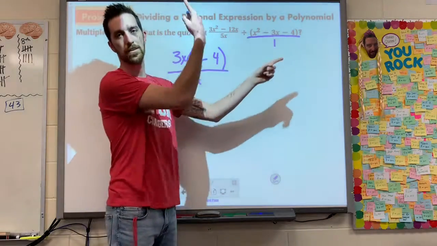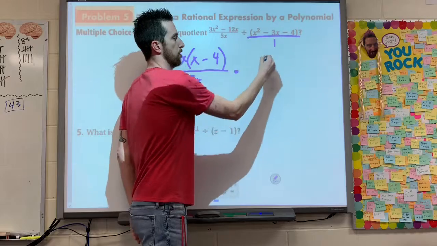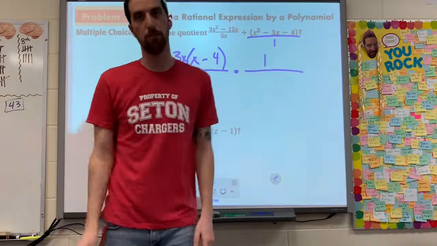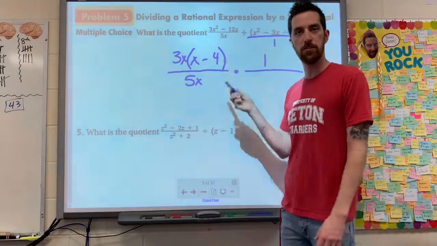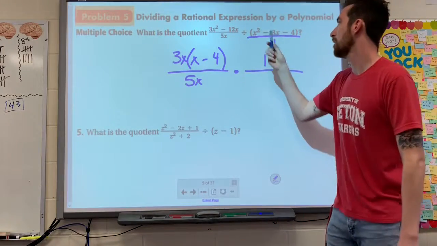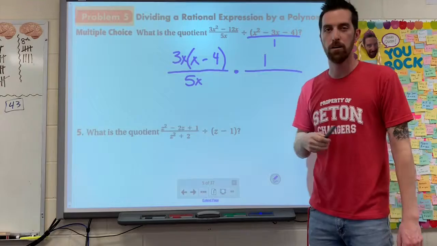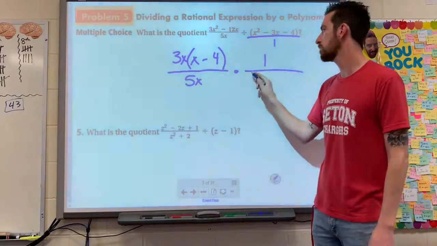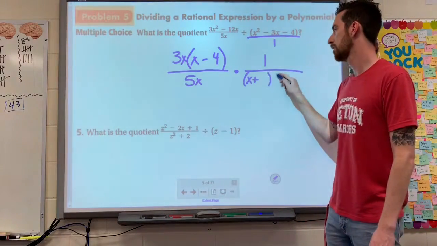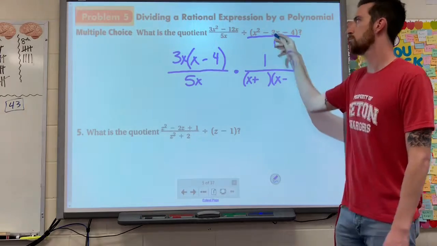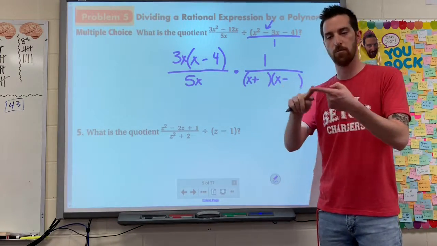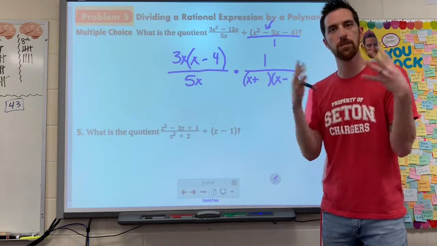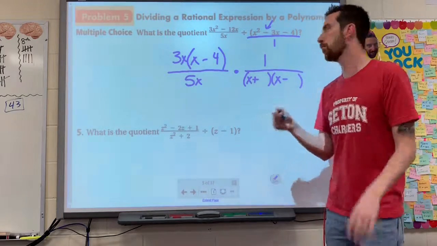Remember, the 1's scooching to the top now. I believe that is the technical mathematical term, scooching. This scooches to the bottom, the denominator. Ends in negative 4. It's got to be a plus and a minus. Your big number has got to go with the minus because they add up to negative 3. Factors of 4, you got 1 and 4, or 2 and 2. We need them to be 3 apart, so that's 1 and 4.